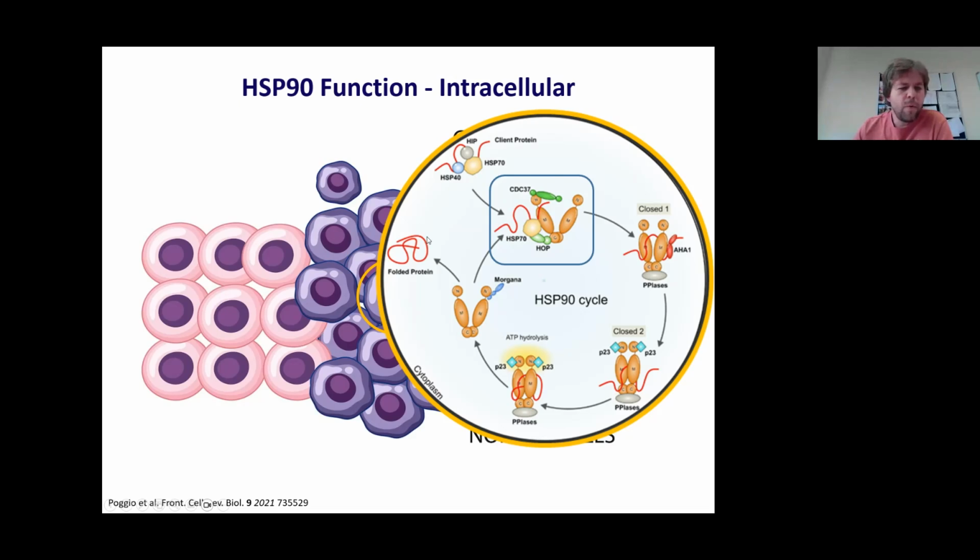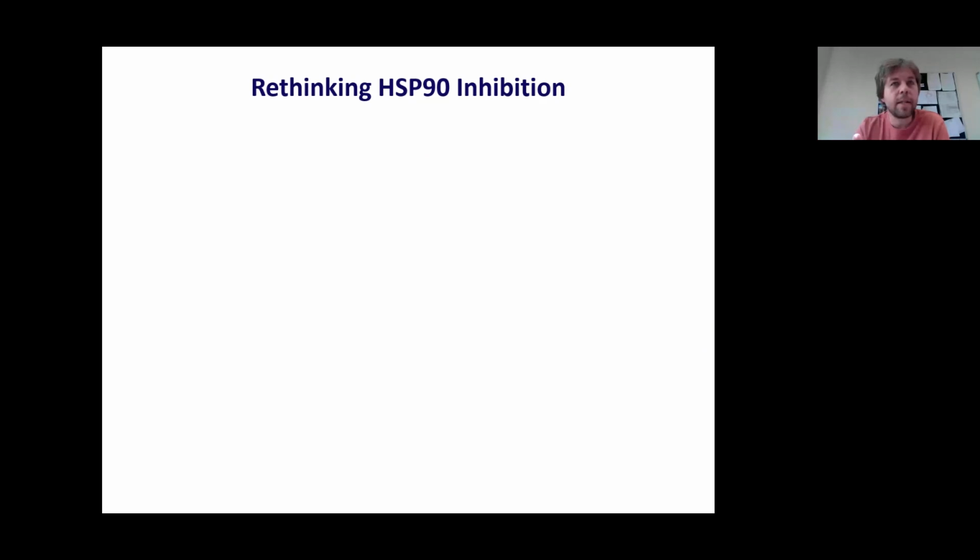Somewhat peculiarly, there's been no real effort to design compounds to particularly target the extracellular environment, however, to at least try to confirm this hypothesis. So, given the role HSP90 has in cancer biology and its obvious properties as a promising target, we started thinking, how can we rethink HSP90 inhibition to get around some of these pitfalls, in order to try and, as I said, find something that can target HSP90 effectively.